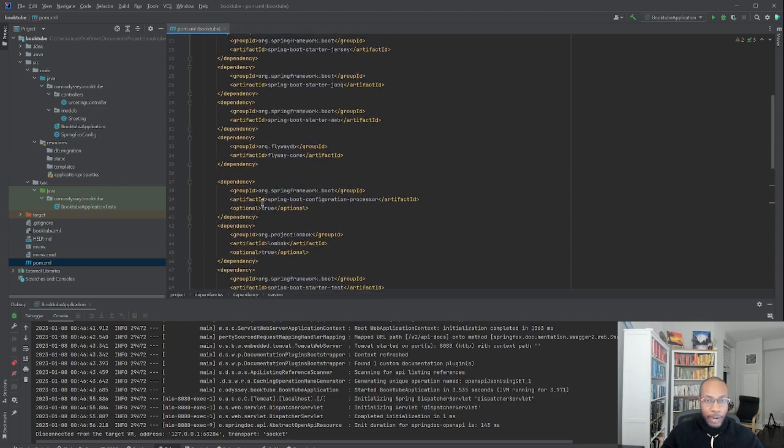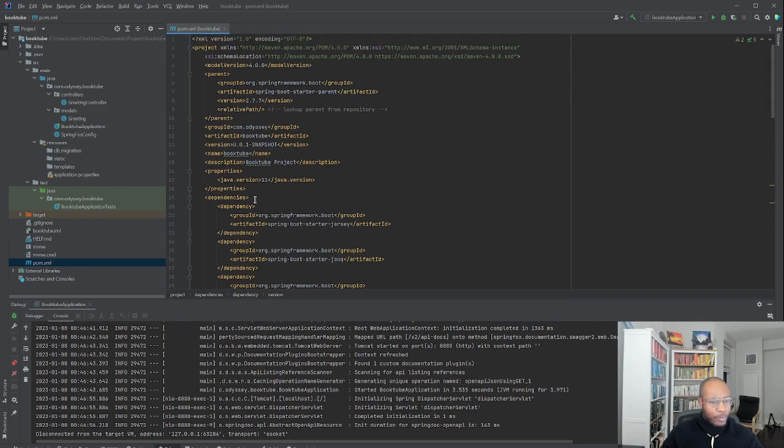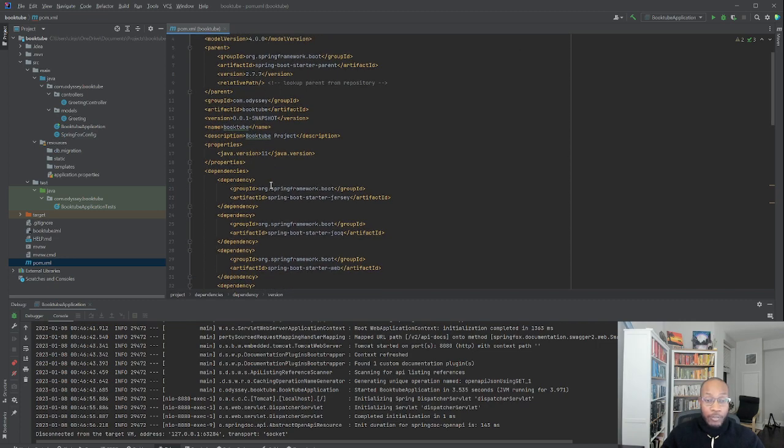So there will be a POM file. And we'll cover what a POM file is when we do a deep dive of this POM file. But just for now, all you need to understand is that this is where all of our dependencies or other large pieces of software are referenced, so we will be able to use them in our project. We also define core things like the Java version, so I can change the Java version I'm using from 11 to 17. But for right now, I like using Java 11 because it's rather stable.